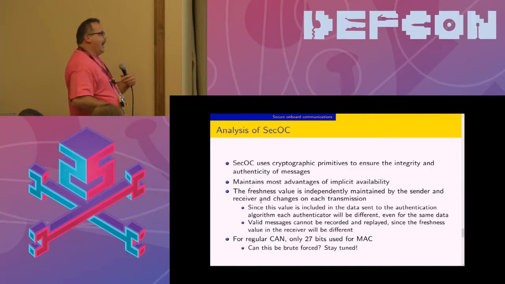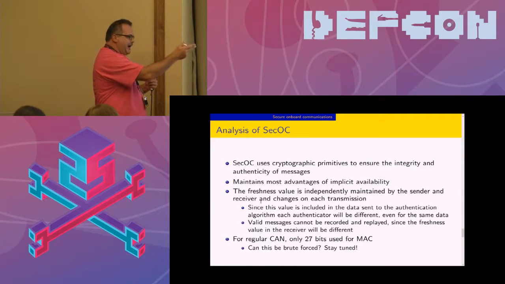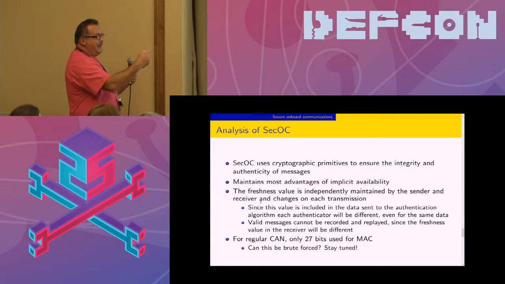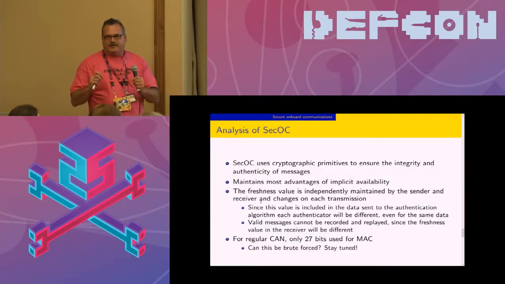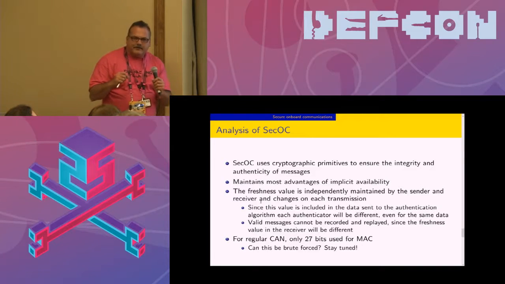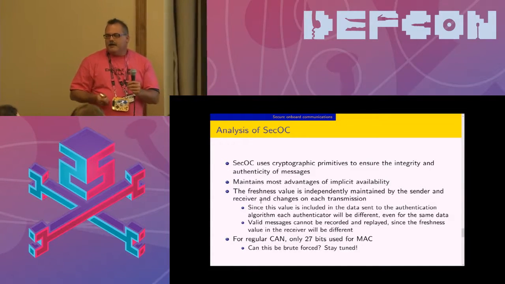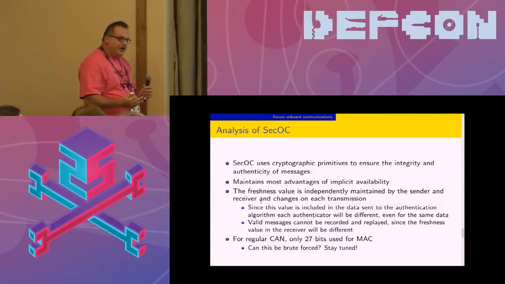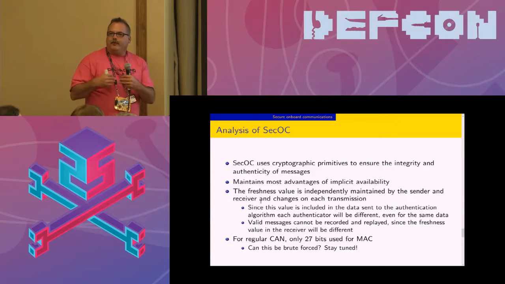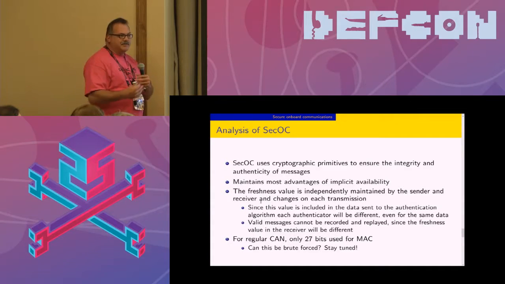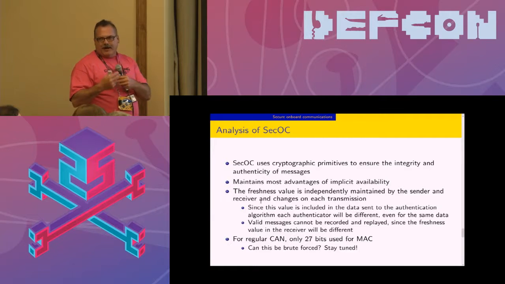So that means I send it out, I increment it, and on the other side, the other guy is going to expect it to be incremented, and I'm maintaining it, which actually, by the way, becomes a problem. Because what happens when the freshness counters get out of sync? Well, in the real world, they would never do that, right? But the reality is, even in normal operation of the network, for instance, you're cranking the vehicle, some other thing happens. You have something that jumps on the bus and takes priority. You may end up somehow getting out of sync. And that means we have to take care of that, and that's actually going to be one of our exploits.